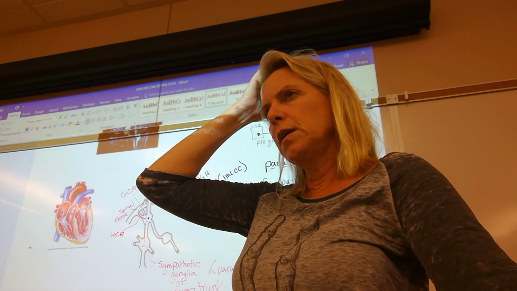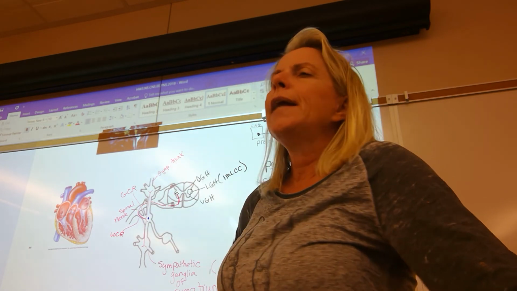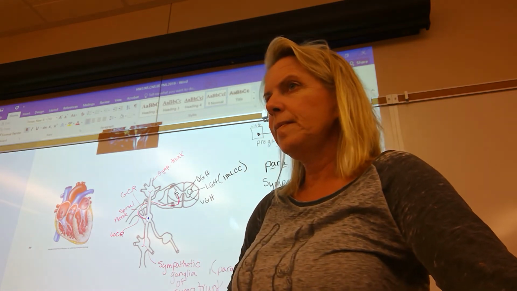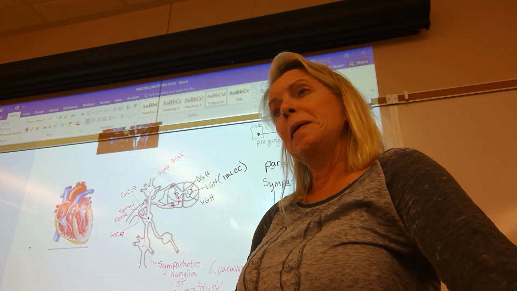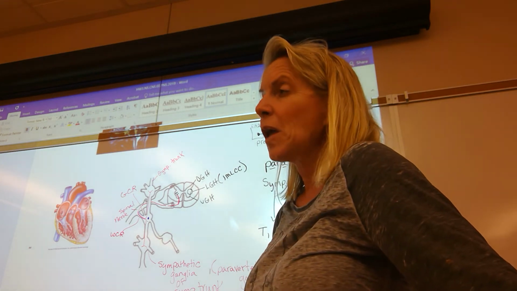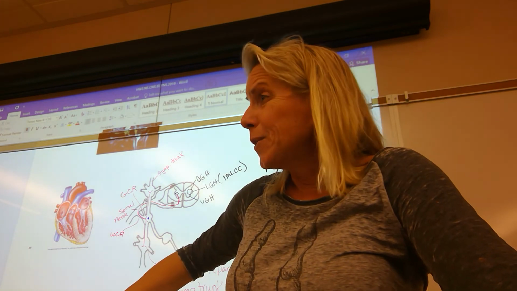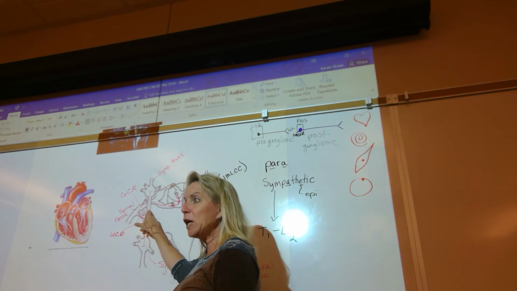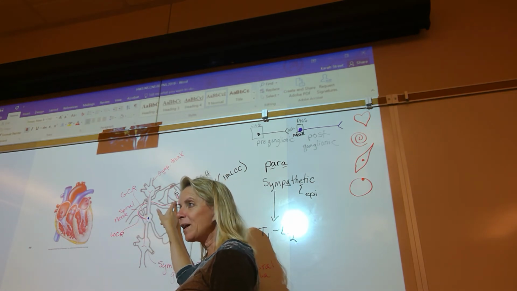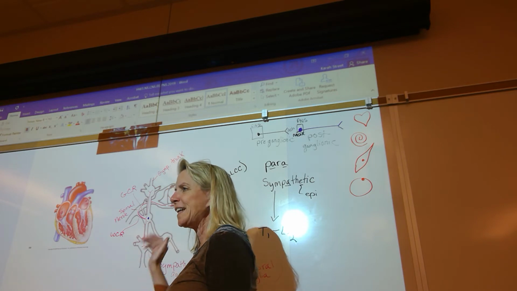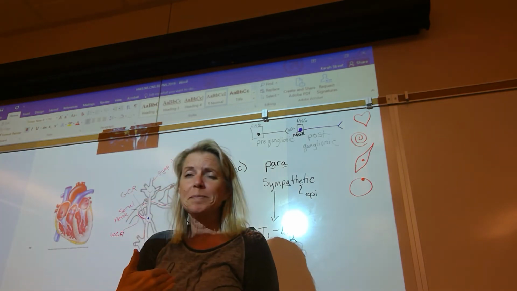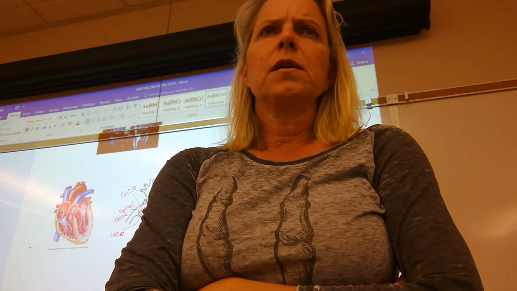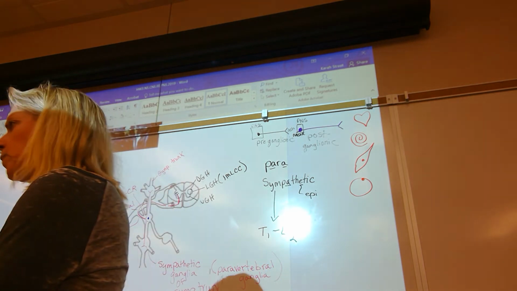Are those distinguishable with cats? Not easily, but on humans, yes. So is it white because it looks white versus gray? It's white because it's myelinated, and the gray is not. The white is always more lateral, which is weird because a lot of students go, well, that's the entry. You'd think that'd be closer to where the cell body was. Nope, it actually overshoots. Weird. But you always have to have a mode of egress. You always have to have an exit route.